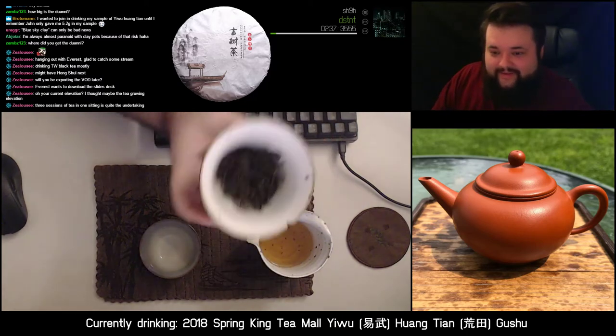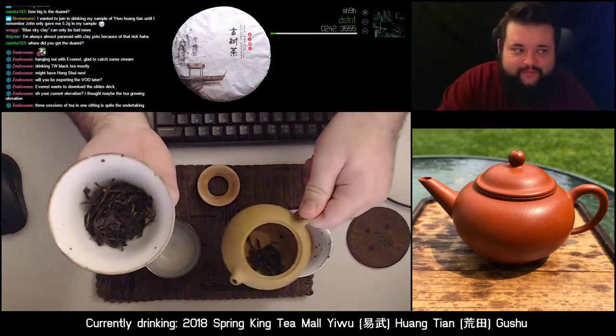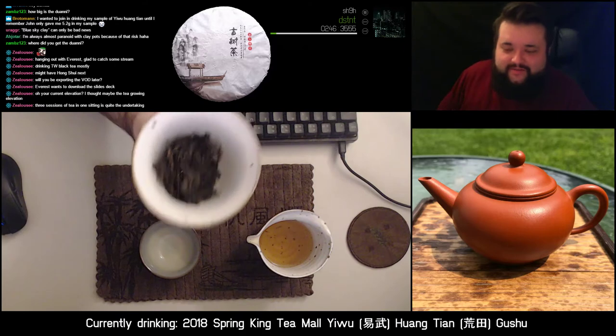Okay, I've reboiled the water. I'm doing the Hongni pot now. Here's 13.5 grams of tea.